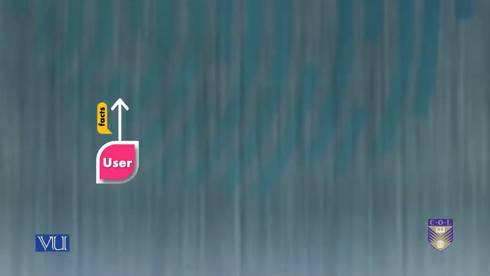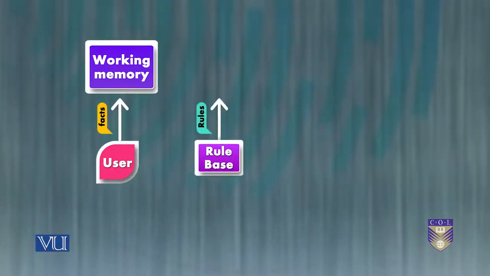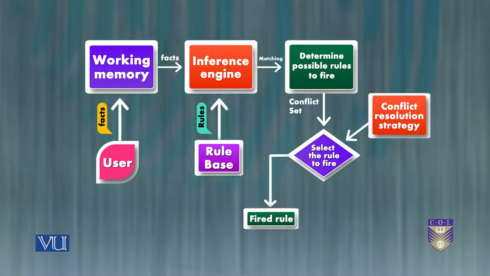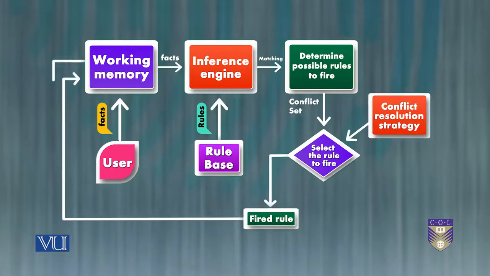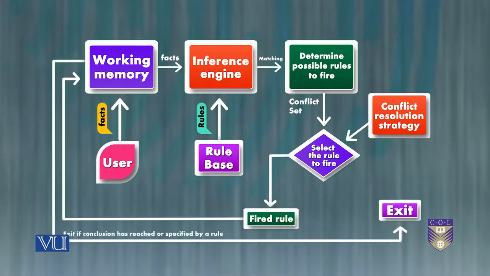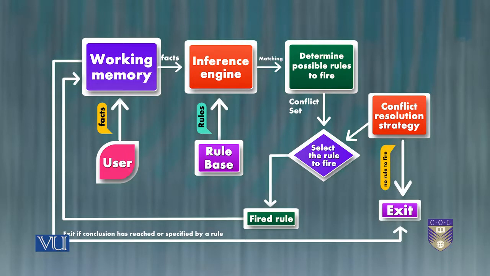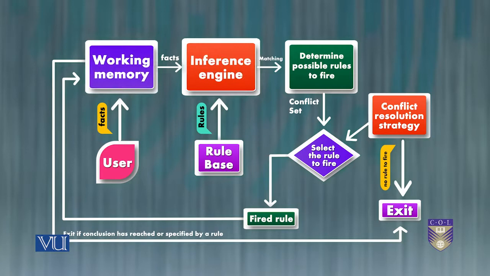In the diagram, we have shown the structure of how things work. As you can see, we have shown blocks of working memory, the inference engine, and then this matching part in the first row. The working memory has certain facts. You have the inference engine, and then matching takes place.